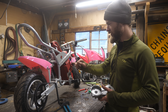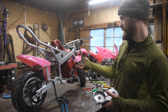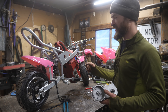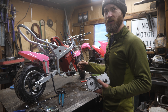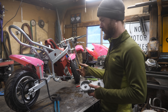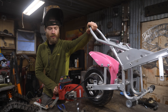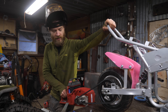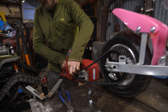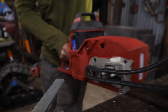Coming right along here and this chainsaw fits pretty nicely in there. If you took the oil tank off, it would pretty much fit as-is, because there's no more gas tank that has to go here — which is so exciting to not need a gas tank. Before I start chopping up the chainsaw irreparably, I want to make sure it'll have somewhere in the neighborhood of the right torque and RPM. Time for our first torque test — I've tacked the regular chain sprocket to the outside of the chainsaw sprocket.